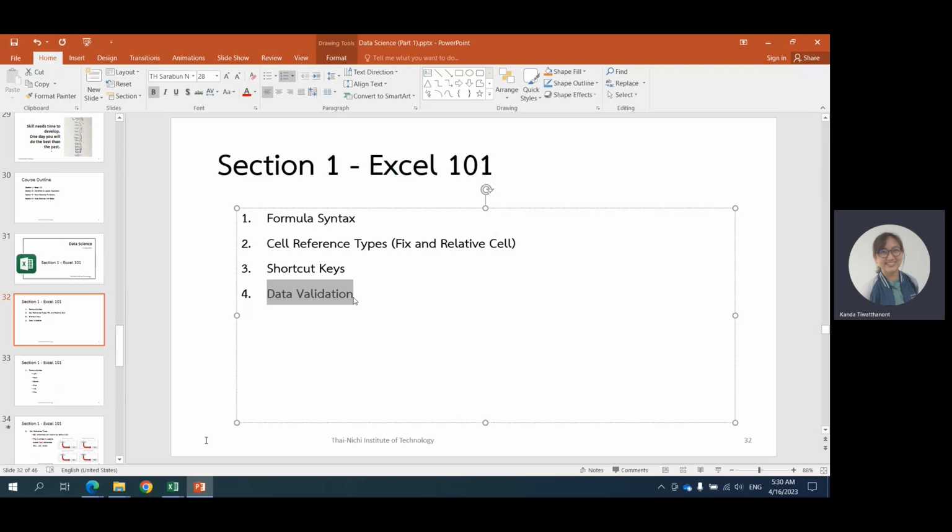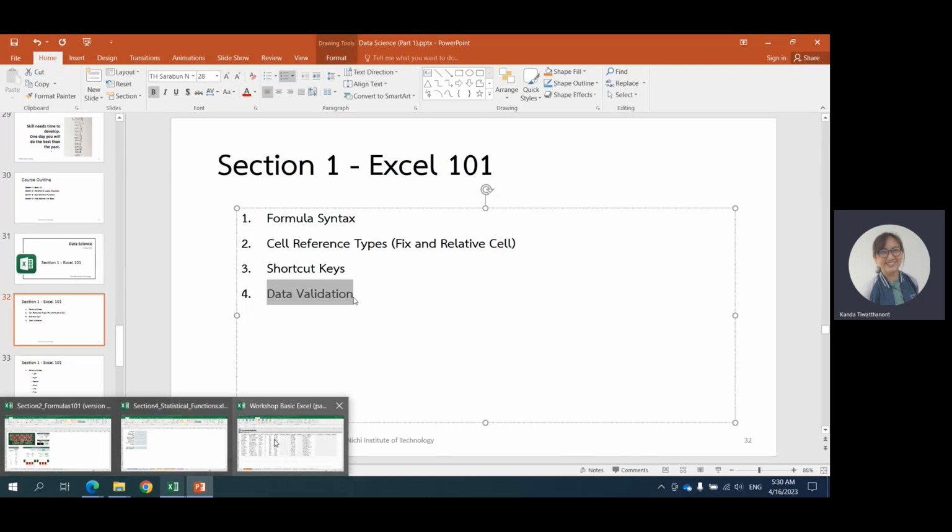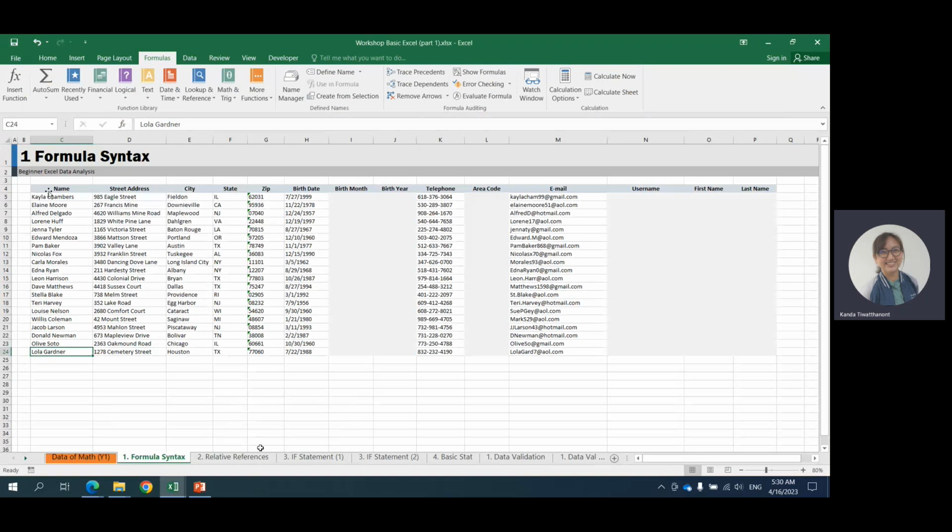Okay, so let's go to the Excel file. Here is the Excel file that we have: 20 students. This is fake data. First we just have the student names and their address, city, state, zip, birthday, telephone, and email.